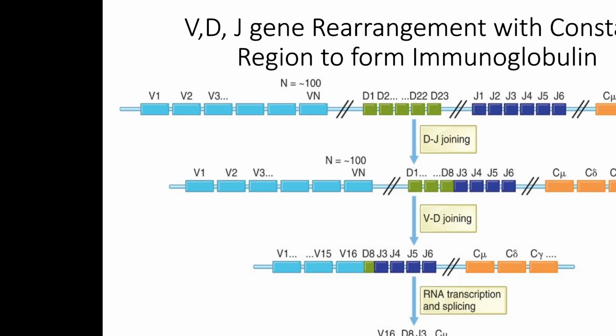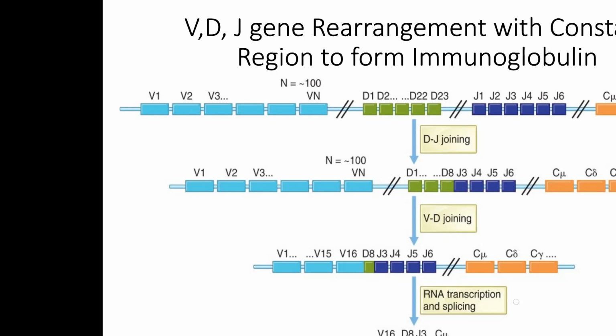So this is what VDJ arrangement looks like. Basically, what we're doing is splicing these genes at random parts of the genes. Once we've spliced what we want and what we need, that will lead into an IgM, or that will lead into this heavy chain protein being developed.